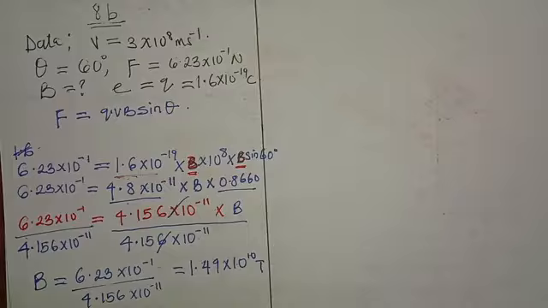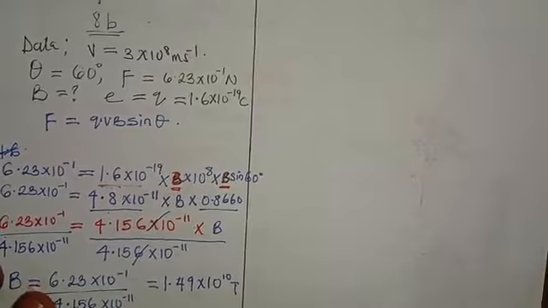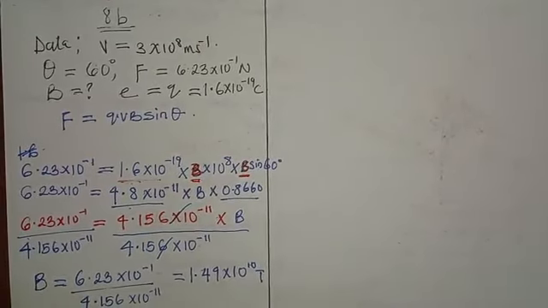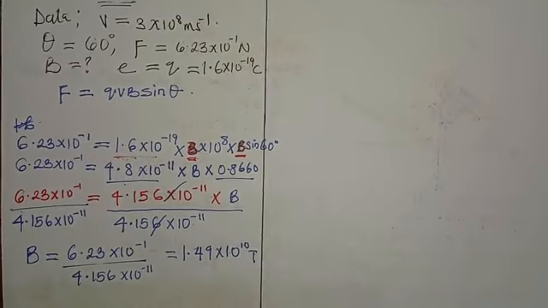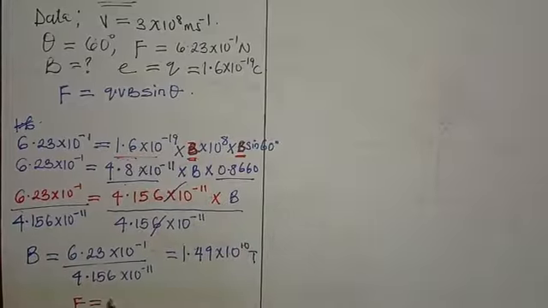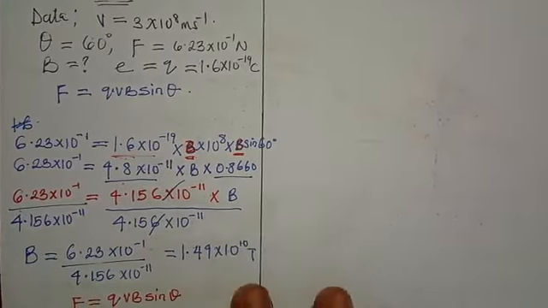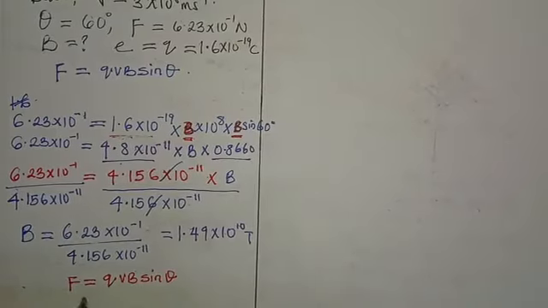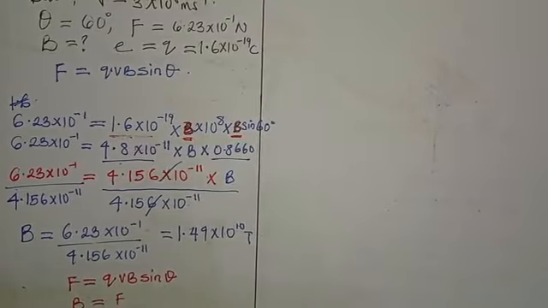Is that correct? That is the unit of what? Magnetic flux density, right? Or magnetic induction. It is called flux density or magnetic induction. I hope this is understood. So this is how we tackle this type of question. Don't forget the formula. The formula is F equal to QVB sine theta. So you can as well just make B subject of the formula before you substitute. That will give us B equal to F all over QV sine theta. Understood? So don't forget the formula.